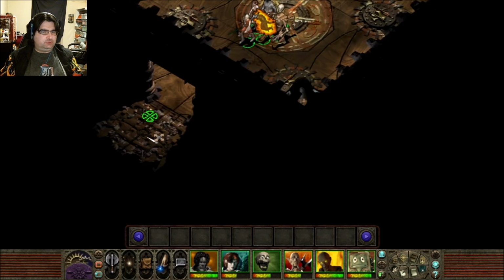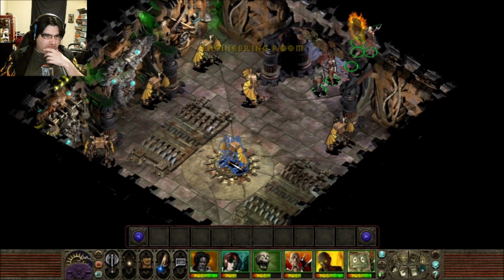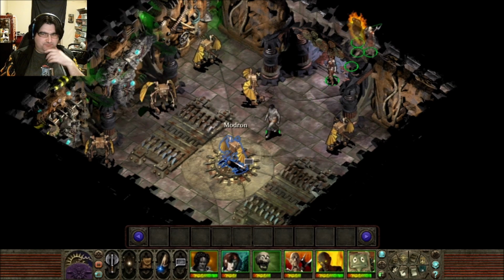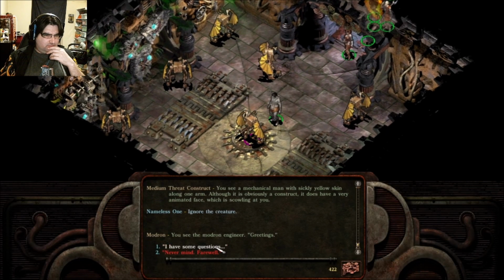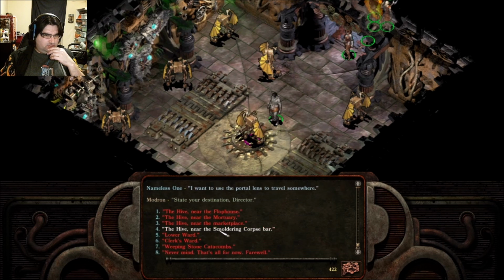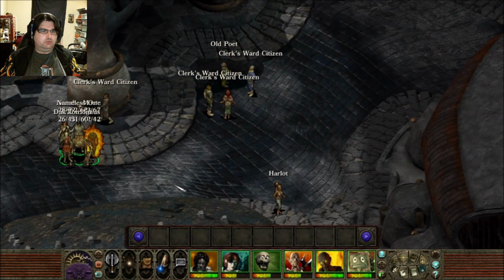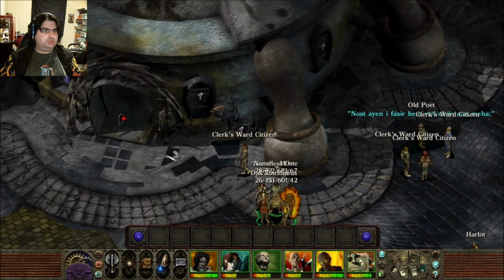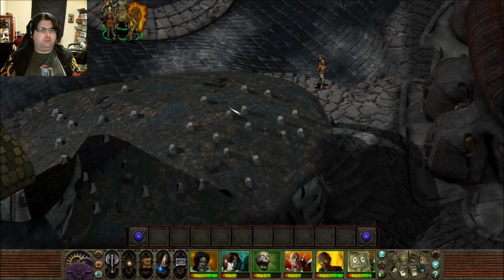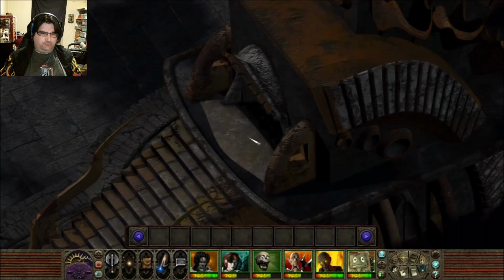Alright, well, that was a fun adventure, so we'll come back and do the hard difficulty setting once we've leveled up a bit more. For now, let's use the portal lens to take ourselves back to the clerk's ward. Old Poet, clerk's ward. Right, we're outside of the... Alright. Well, let's go to the curiosity shop. I think she can identify this stuff for me.